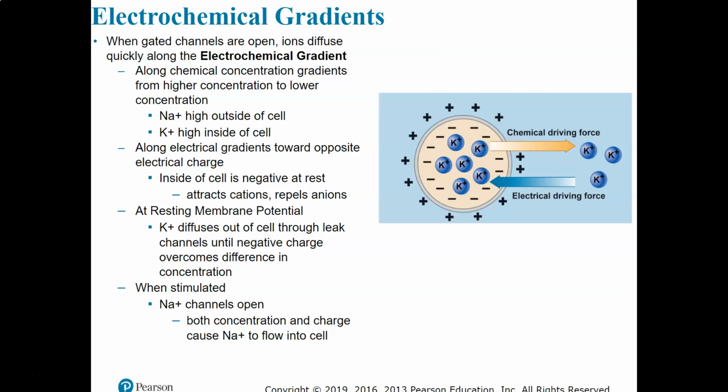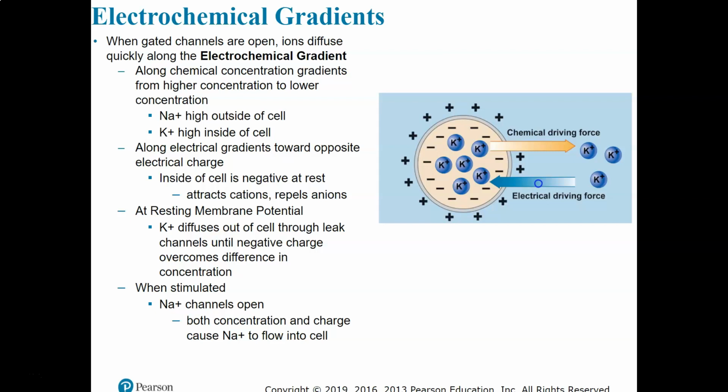So at our resting membrane potential, potassium is going to leak out through those leak channels, and as potassium leaks out, the inside of the cell membrane gets more and more negative. That produces an attractive force that pulls potassium back towards the cell. So potassium keeps leaking out until enough has leaked out that a strong enough negative charge is formed to pull potassium back in.